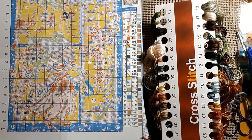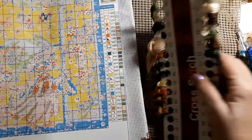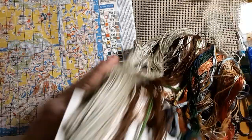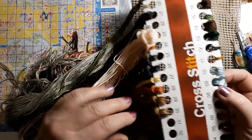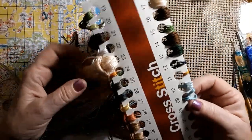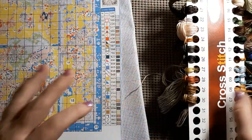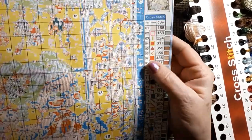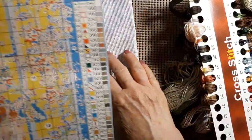So, since I have done this ahead of time, we're going to go back and refresh. And it's a refresh for me because y'all never saw it yet. So, sorry, we're going to have to do a redo. But I did promise you this kit. All your colors are already on here. They're very easy to get off. And they do match. Now, I'll show you how to do that in a minute. So you have a nice fairly good size paper pattern. Like I said, everything's going to match on the canvas.